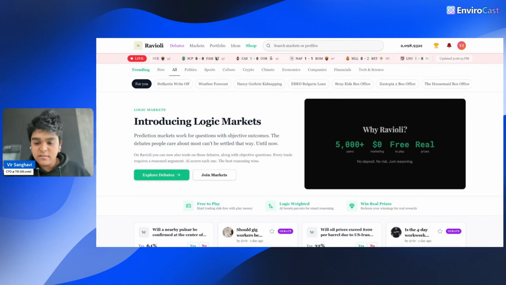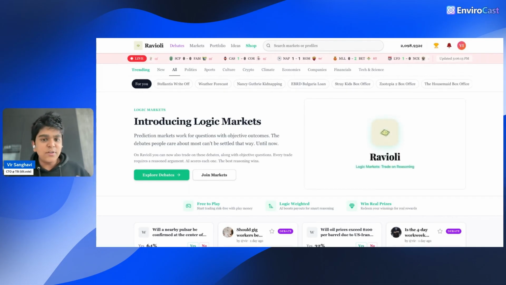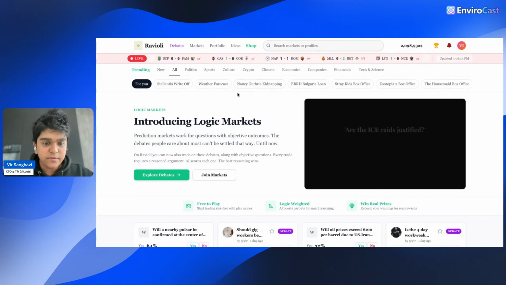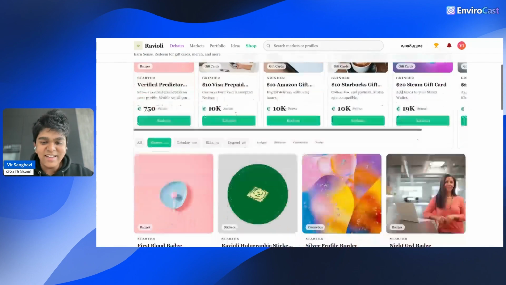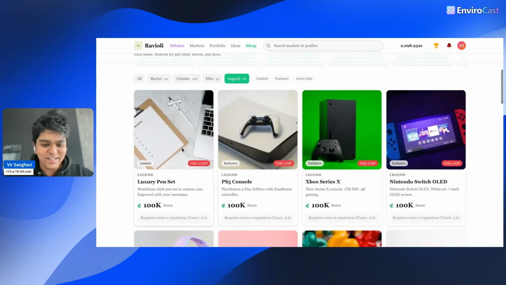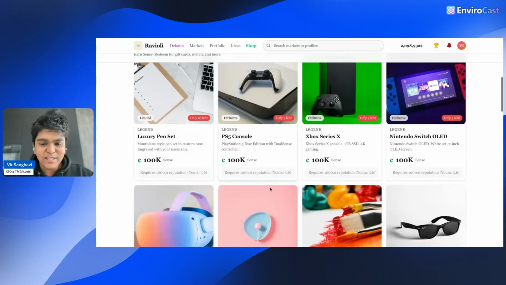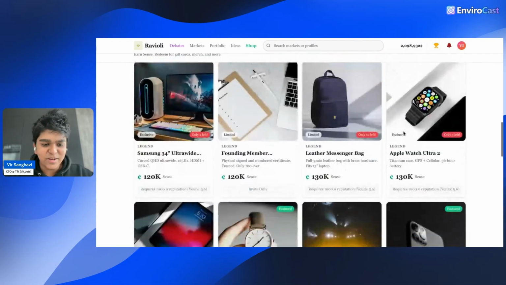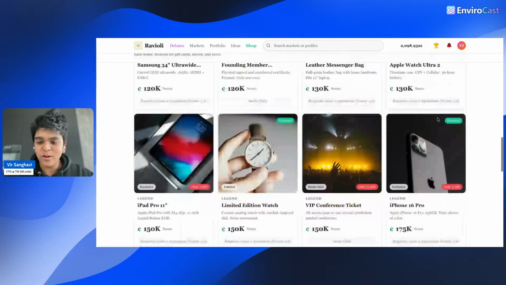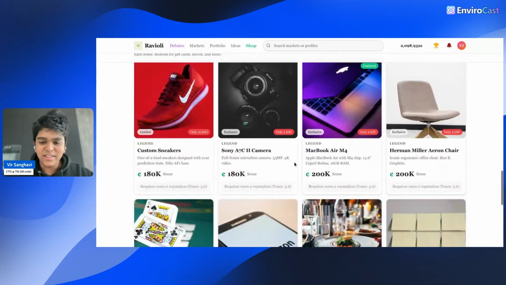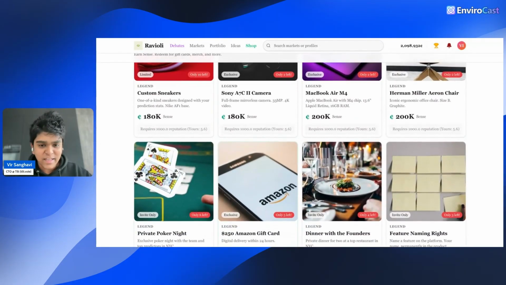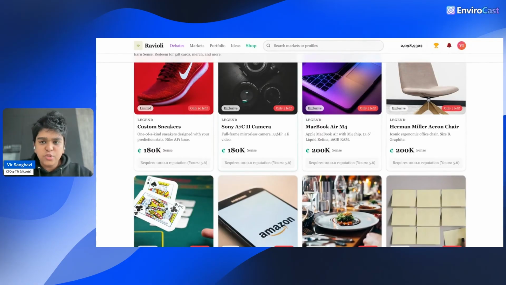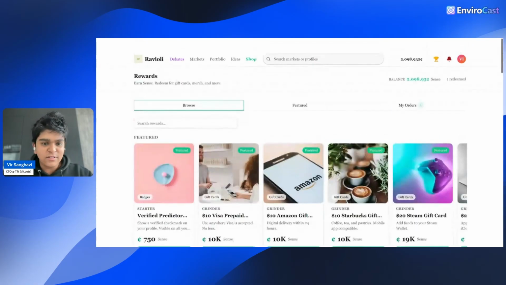When you join, you get free credits, and you can cash those out in the shop for real prizes. And there are some crazy prizes on here. PS5 console, Nintendo Switch, TV, Apple Watch, iPhone, MacBook. There's so much you can do just by engaging and playing for free. So it's all upside, absolutely no downside.